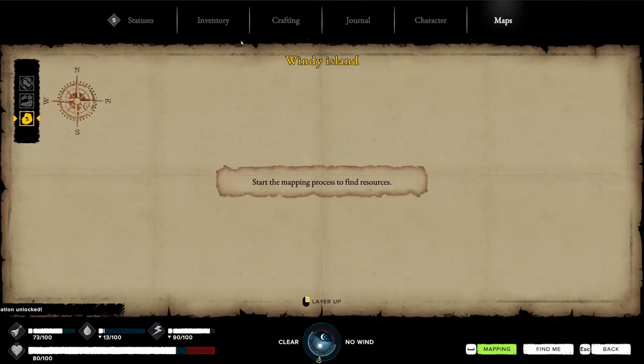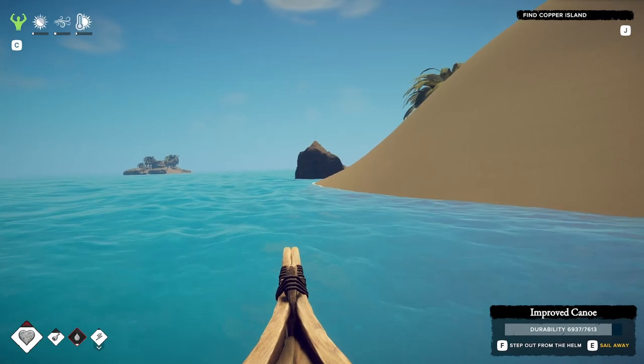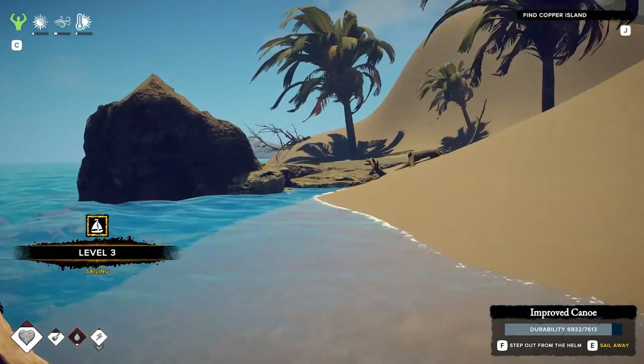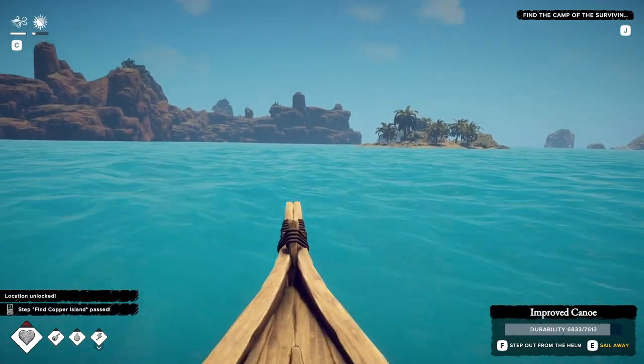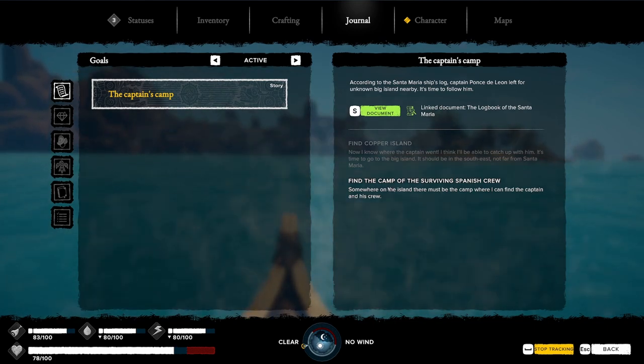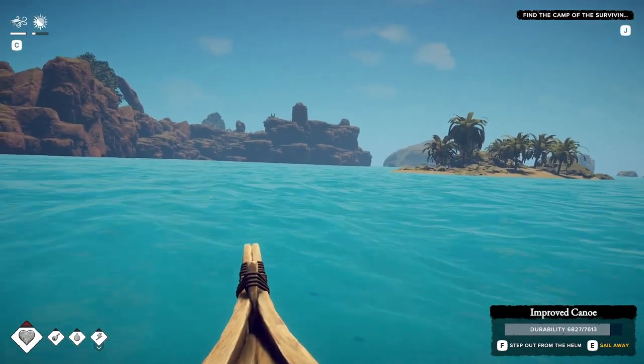Location unlocked. Windy Island. That's why they got this spinning thing on here. My sailor's level 3. Location. We've found the Copper Island. Now find the camp of the surviving Spanish crew. Somewhere on the island.